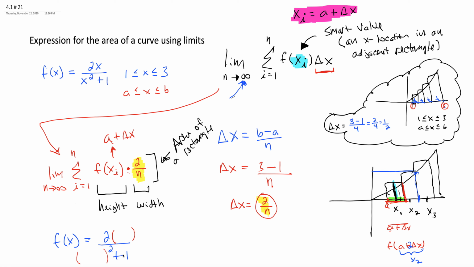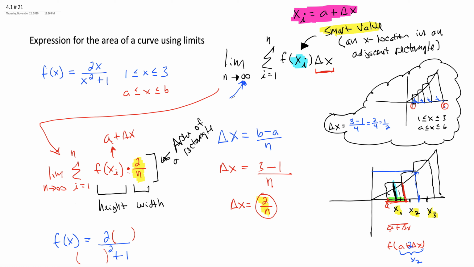Okay. Since what's supposed to go in here is xi, right, there. So basically we're transforming this to, instead of f of x, f of xi. So we're making it f of smart value, not of any x, but f of smart value, which corresponds to these smart values right here.